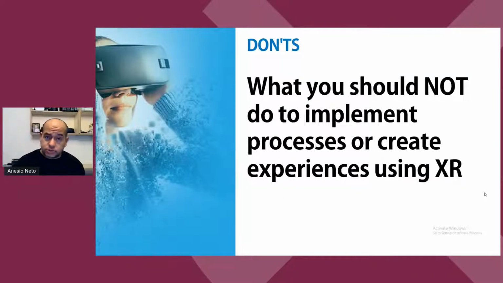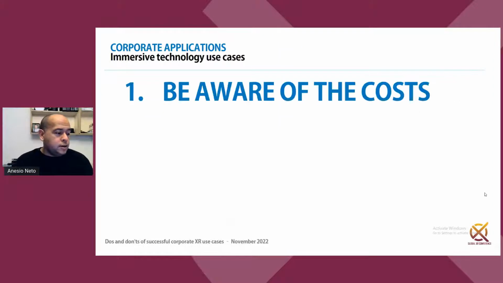Now let me talk about the don'ts. There are some things that you should be aware of, otherwise you're going to have problems. Be aware of the costs. I've seen a lot of different projects that spent a lot of money, and then through the years they didn't go well, and they didn't finish the project at the end. This happened because they didn't plan well what had to be done, how the planning should go. They didn't do a good research on how the product or the service should be by using technology.